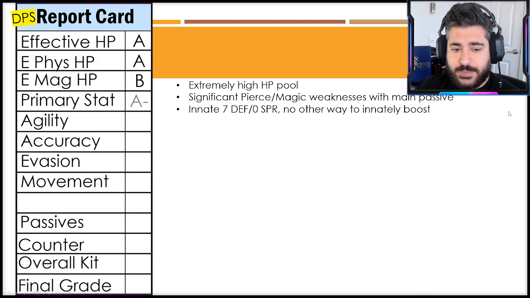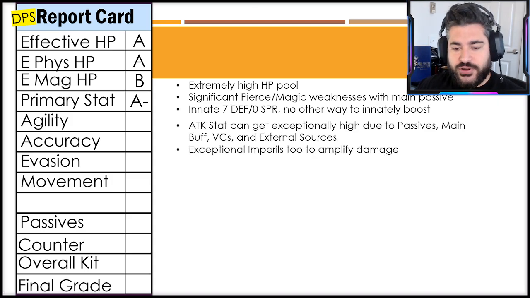Now from a primary stat perspective, giving him an A-, but again, this should have an asterisk on it. It really could be an A+. It's just you have to consider all the passives and buffs you give him, but it's also underrated because he has an exceptional list of imperils that will amplify his damage as well. So this is an A-, but it might as well be an A+. It's really, really incredible how high his attack stat and damage output can get when used properly.